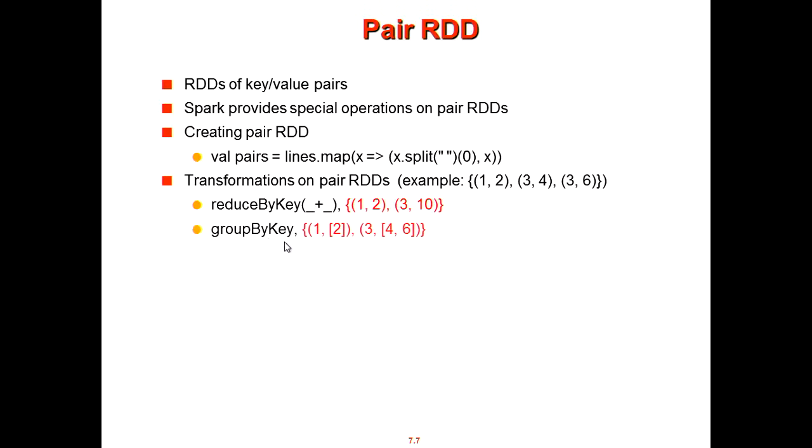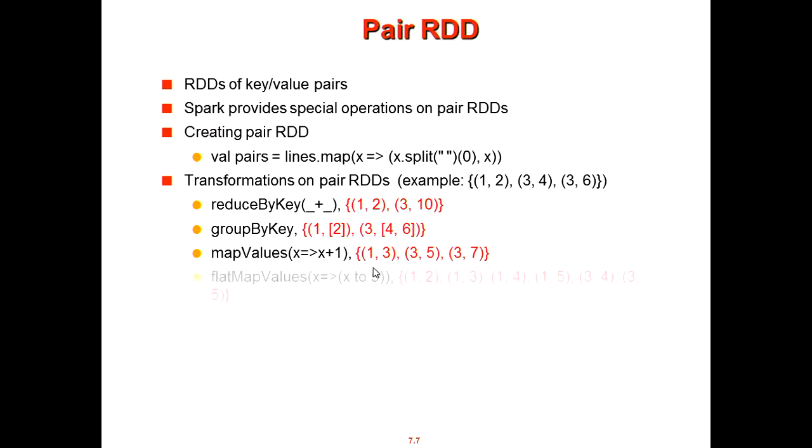And groupByKey also does some kind of aggregation, but it just groups the values together. It returns a group of values for the same key. And mapValues works on the values only. It will not affect keys. So for example, with mapValues and the given function, it will increase the value by 1. As a result, if this is the input, the output will be like this. All the values in the pairs will have a new value.